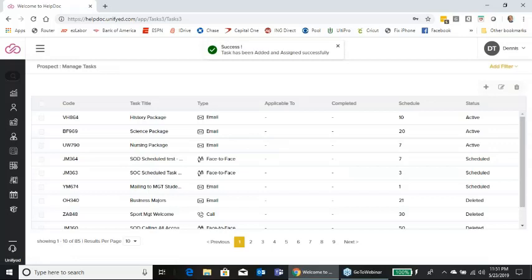Now what will happen is that anytime a prospect gets entered into the system, and they've indicated that they are intending to major in history, and they've told me that they're a member of the National Honor Society, they will get that email message automatically 10 days, see the schedule right here, 10 days after they get into the system. So you can imagine that if I go out there and create literally hundreds of these communication tasks, I can customize the communication plan for all of the different programs that I have on campus to deliver text messages, phone calls, email messages, paper mails on a nice scheduled basis, so that I'm continuing to be in fairly constant contact, but not overdoing it, to be able to try to get this prospect to actually apply.